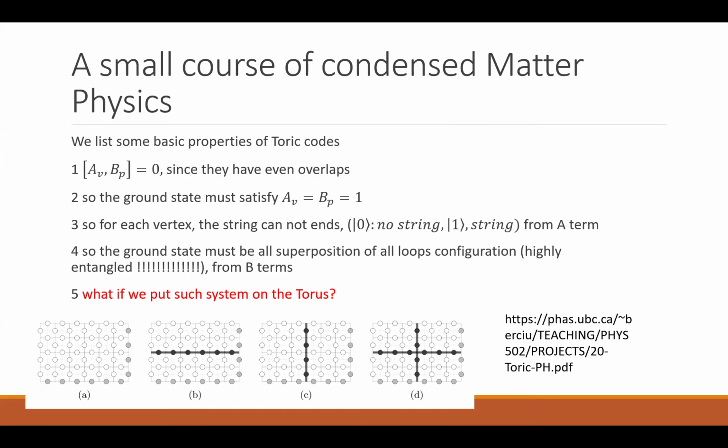You can imagine that there are many loops; I don't know how to count the number of loops. L equals one is a little bit strange, but for small L it's fine. So this is why this is called topological. These things are very highly entangled, and they are robust by definition, because if there is any single qubit or small local error, it affects these dense objects and you can detect it.